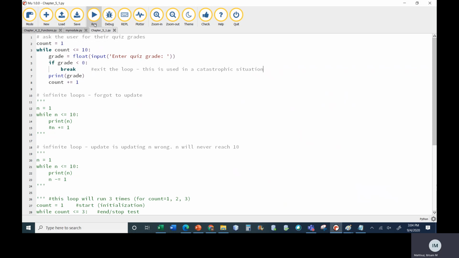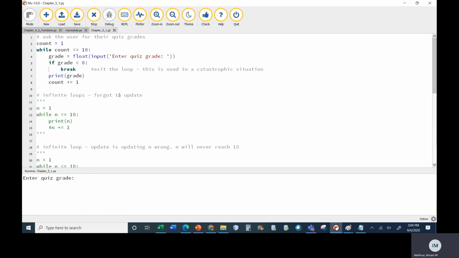So let's try it. Let's say they enter 10, they enter 7, and then they enter -8. Immediately the loop ended. So the nice thing about the break statement is if you have a while loop and you want it to end early, you found some kind of condition inside your loop that prevents you from really continuing this loop and doing whatever you were doing, like calculating their final grade or the average of all the quizzes, then you use the word break. It exits the loop for you, so early. So here you see that this loop only ran 3 times.